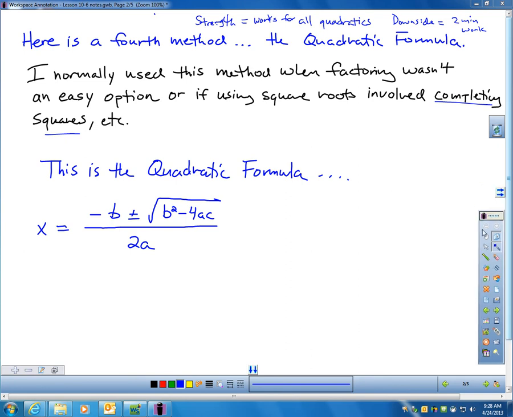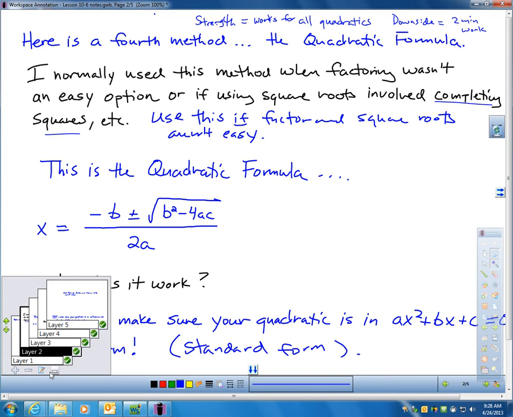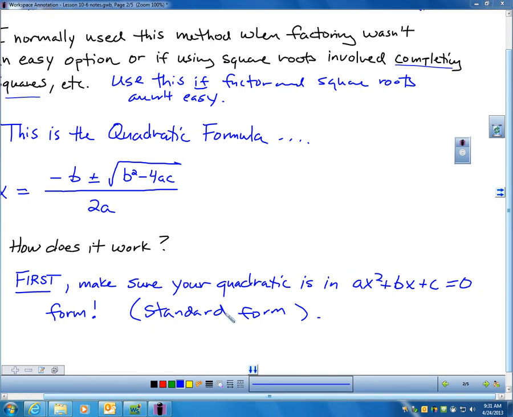First of all, this is the quadratic formula. It's going to look imposing at first. You will remember this as we use it each day. It's something you need to remember. This is not something you need to remember just for today. You'll use it in geometry class. You'll use it in algebra two. This is one of those things you're going to have to remember, negative B plus or minus the square root of B squared minus 4AC all over 2A. So, from there, how does it work? What do we do to get this to work? Well, there's a couple steps we've got to take before we use it. First of all, before we try using this formula, we have to make sure that the quadratic we're working on is in standard form. If it's not written in proper order of degree, descending order of degree, like you learned at the beginning of Chapter 9, if we haven't simplified things, we have to make sure the quadratic is written out in standard form and equal to zero. That's step one. Got to make sure that's the case.